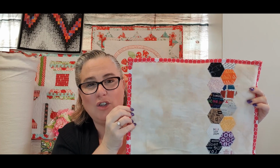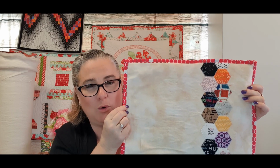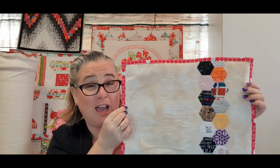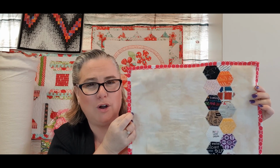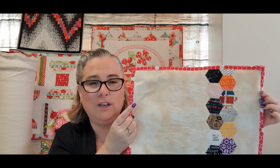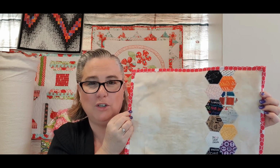I'm also going to show you how to put them on without using any fusible webbing, and how to stitch them down, so we do the quilting and the applique all in one go. We're going to use a different product called Roxanne's basted glue for that method, and then in part 2 of this video I will show you how to put the binding on by machine. So let's get started.